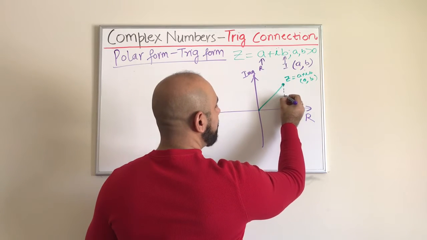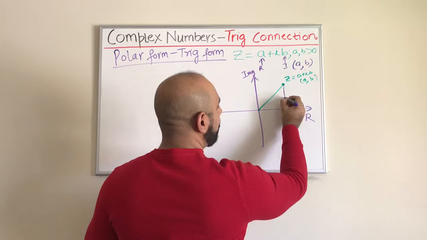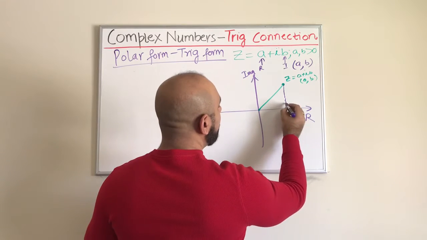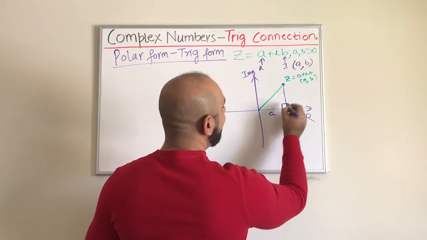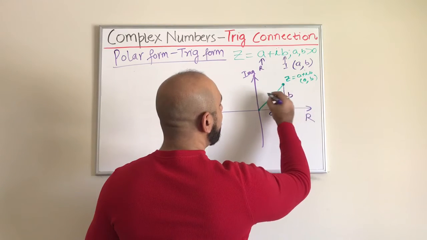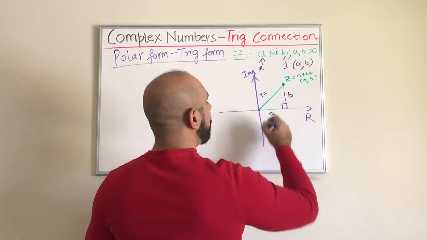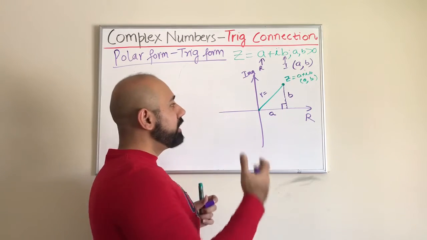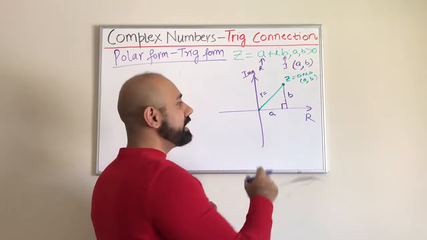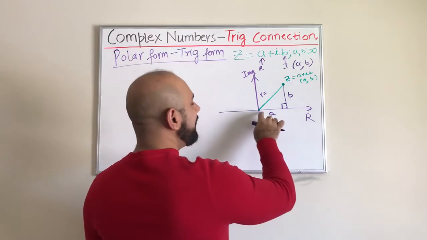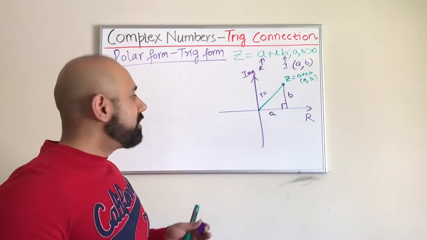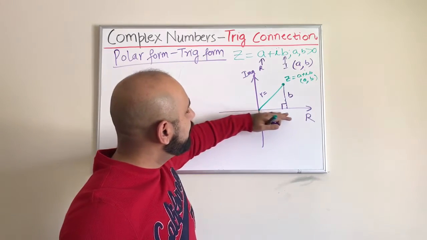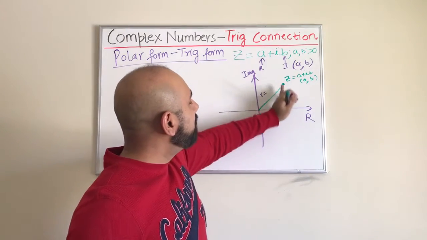And when we do that, what we get is a right triangle. Guys, this is 90 degrees. We already know that this horizontal length is a and this vertical length is b. This is my r, which is also the absolute value, or in context to the right triangle, it is the hypotenuse of the right triangle. And guys, these two, we think of them as the legs of the right triangle. I also like to think of this as the base and this as the height sometimes, right?